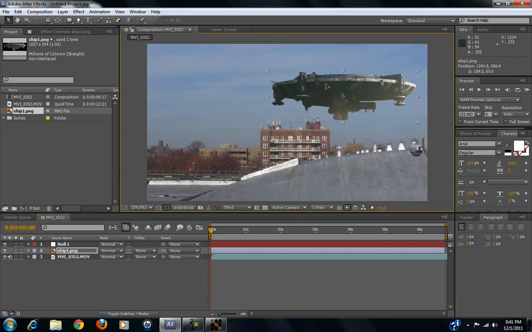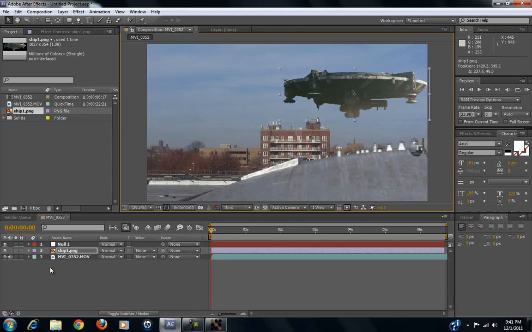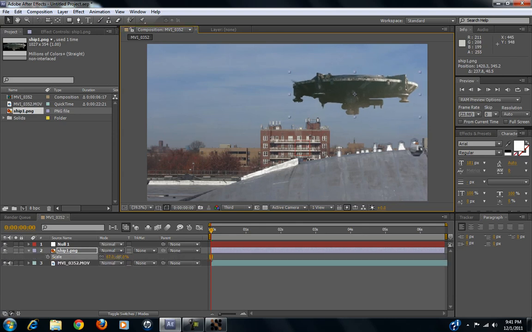So we're gonna resize that UFO because there's no way the UFO is this big. We're just gonna press S and scale it until you believe that this is right near the building. Let's make it a little smaller than the building.